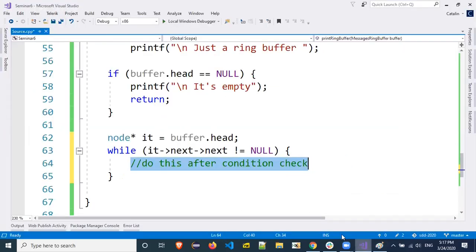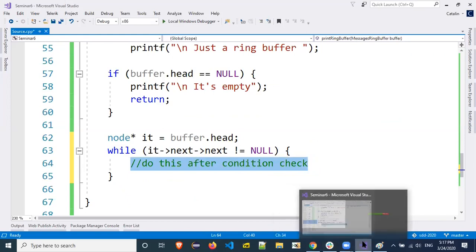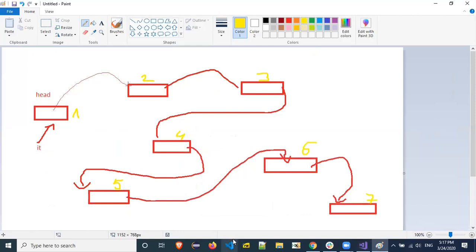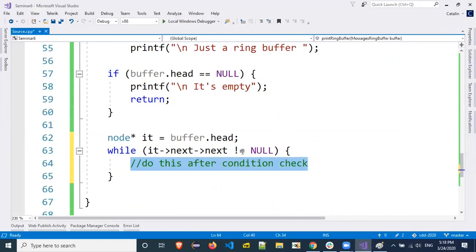When you say it.next, and at the beginning you are at the head, which node is that? It.next. 3? It's 3. So you see, we are here. We want to print each node. Got it. You got it, right? And we are checking the third one. So when do you think we will exit? Based on the condition, when next is null.